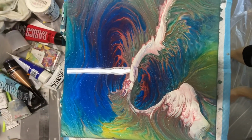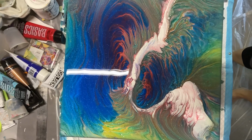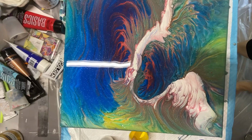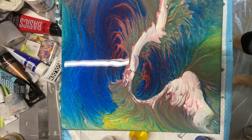Can you see that painting? There's a lot more happening in this painting, and I want to continue it to happen. Probably it'll be different in 30 minutes. I'm going to be posting what it looks like dry as well.